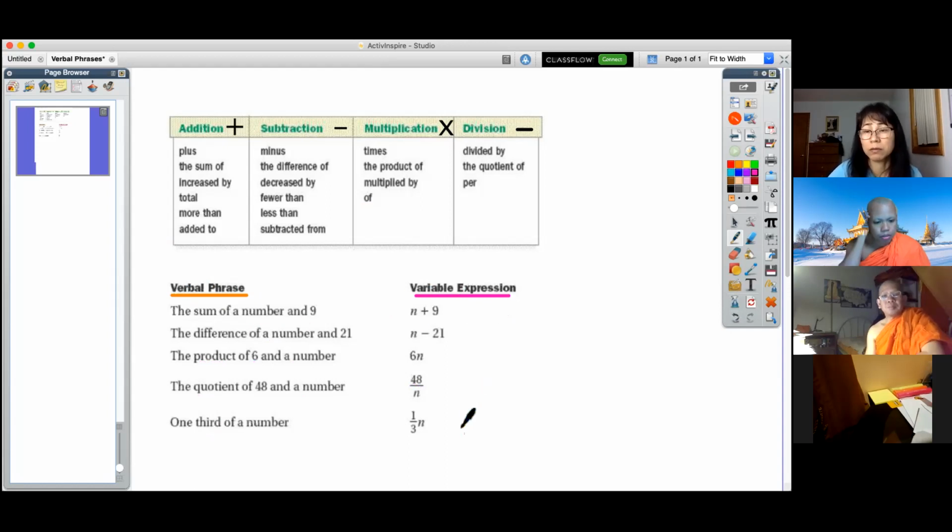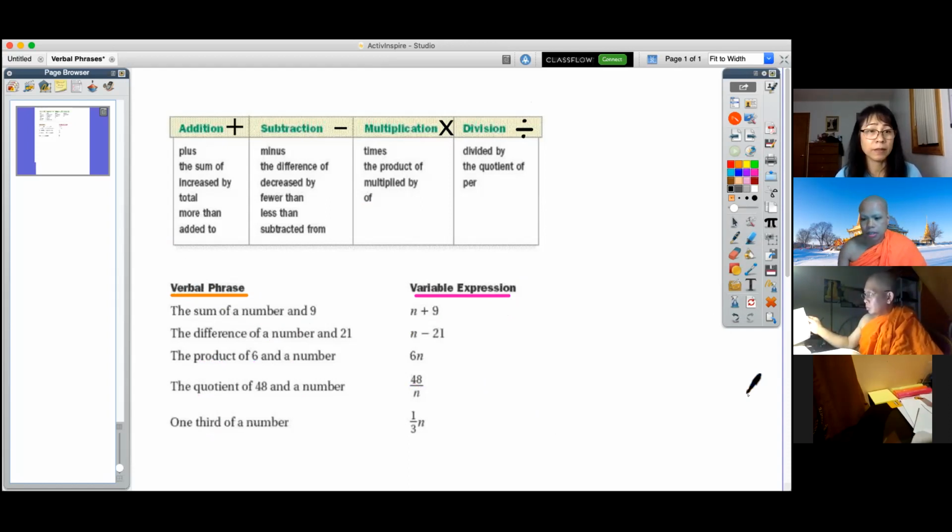Okay, so are you familiar with what a verbal phrase is and what a variable expression is? Take a look, and then you're going to have something to do after this. We can look at your homework, or I can find it. Right now I forgot to find a homework for you to practice on this, because I was so busy doing something else. Do you want to write right now, or do you want me to go on? Your homework involves something like this, you have to read it.